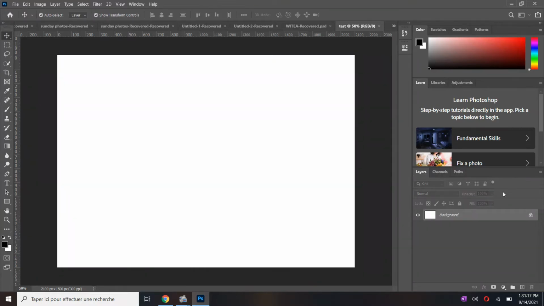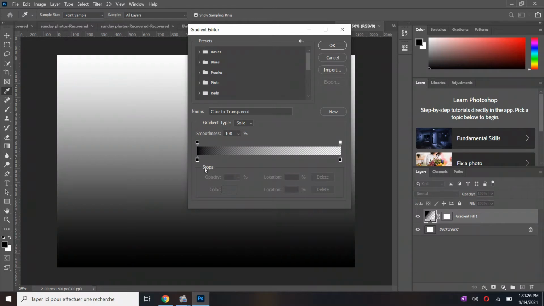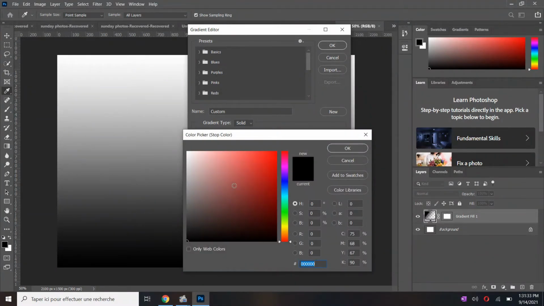So I come here and I go to gradient. Once on gradient, I click here. Now what we are going to do is come to this thing, click on it, and come to color. Now if you don't understand anything, don't feel pressure, don't be in a haste. All you have to do is simply pause the video, go back and rewatch till you fully grasp what it is about. So I'm going to take my favorite color, blue, and I bring it here.